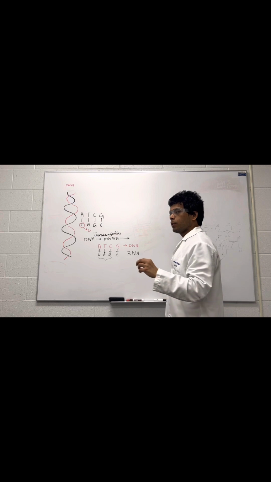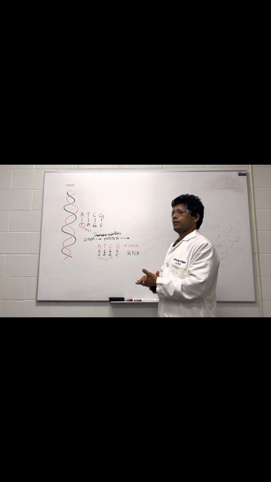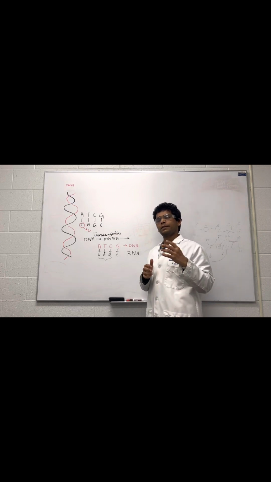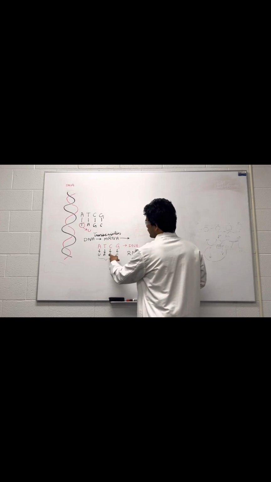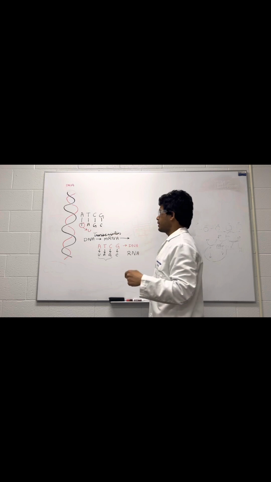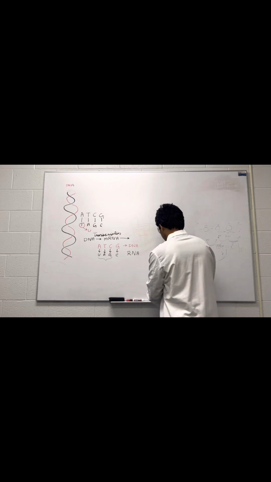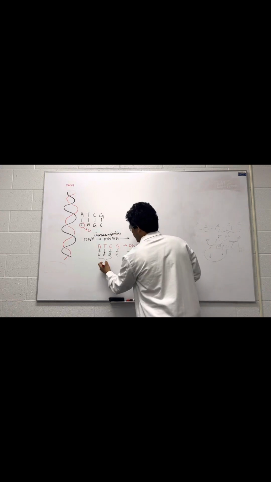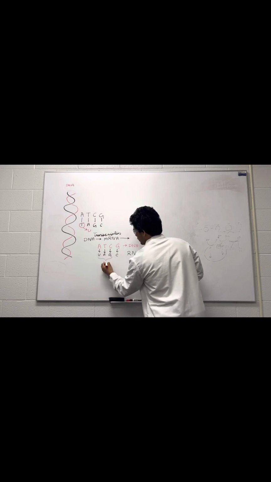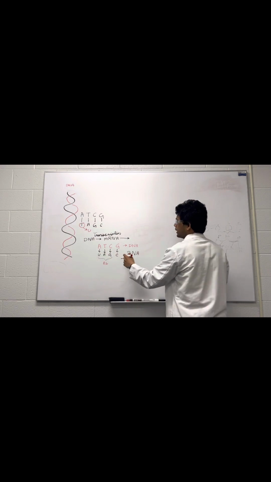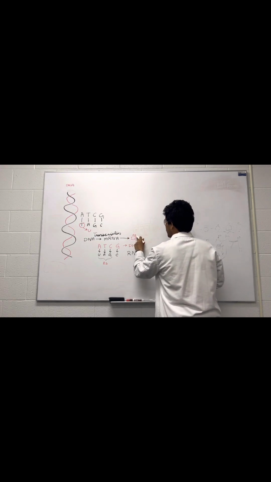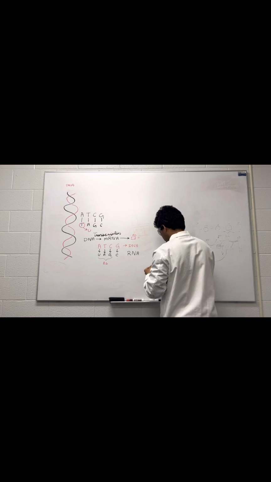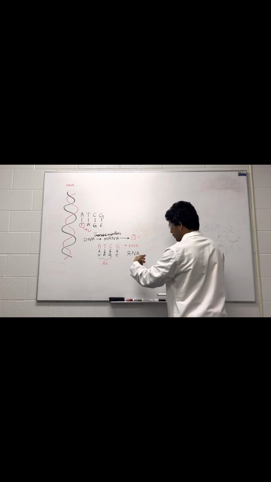And in human beings, so far only 20 amino acids are found. So every combination of these 3 bases has 1 amino acid. And what the ribosome does is, whatever amino acid is assigned to this code, it will bring that amino acid to this place, and this process will continue till this sequence is completely read out.